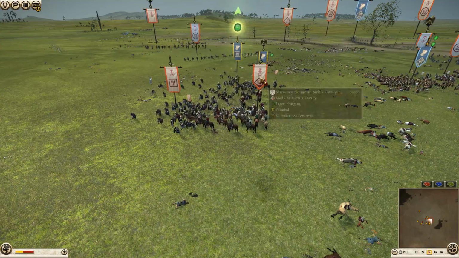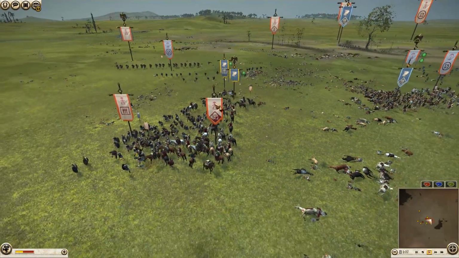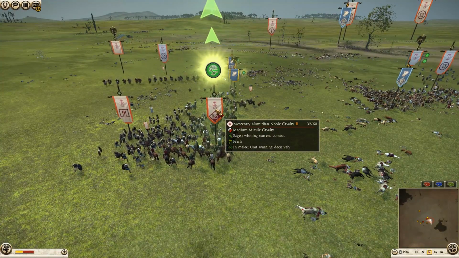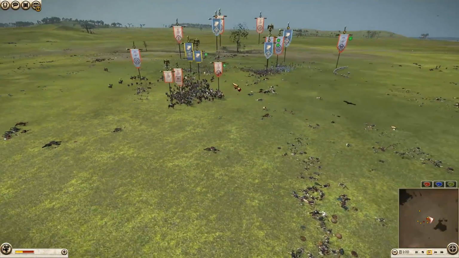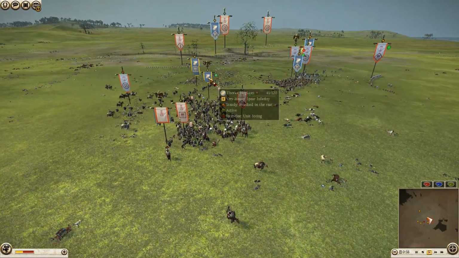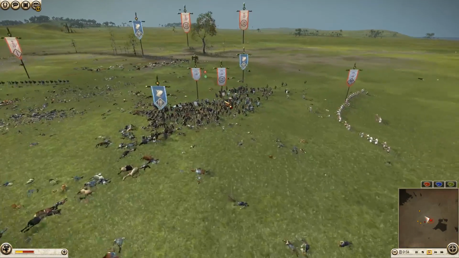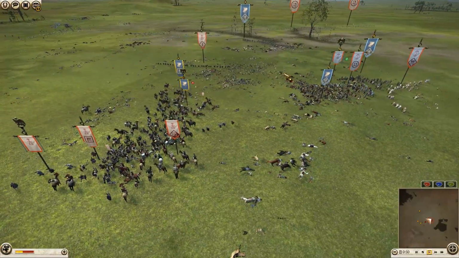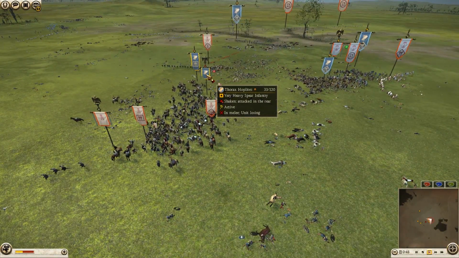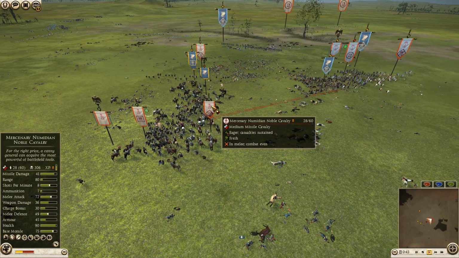Numidian Noble Cav getting a really nice rear charge into this Thorax Hoplite General. Again, just proving their worth. These guys are only medium missile cav, but they're still just being an absolute nuisance, an absolute thorn in my side. Down to 41 men, down to 33. These are Thracian Spears doing a great job against the shield bearers and Eastern Slingers. Now, at this point, I was like, oh man, I'm going to start to fail. Only 33 men left. These Numidian Noble Cav are going to start hacking me down.